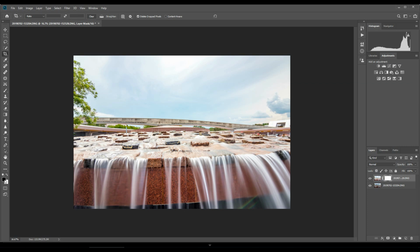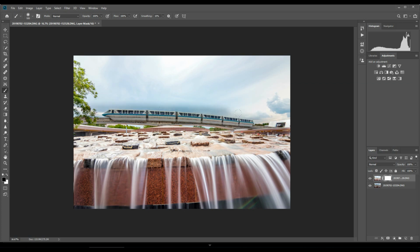So I'm going to make sure this is black here on the foreground color. Select my brush. It doesn't need to be big, but it needs to be pretty much to cover the whole monorail. Now, I'm going to go ahead and mask the area that I want this to be seen from the top of this image all the way through the back. But I'm actually going to do the whole area, and you're going to see why. So I'm going to go ahead and paint here, and there's our monorail.